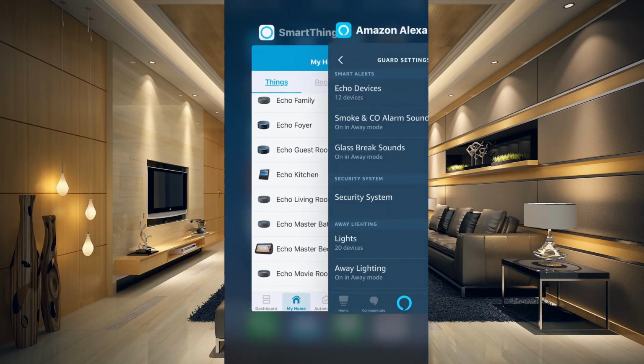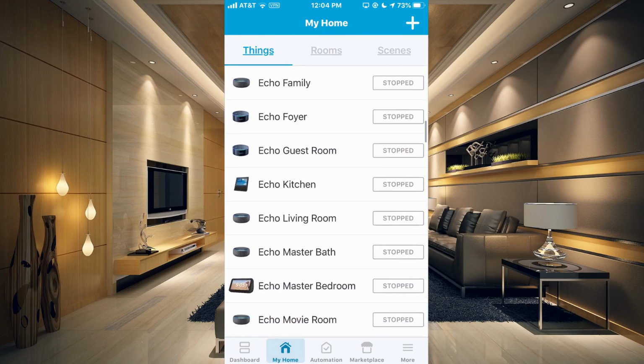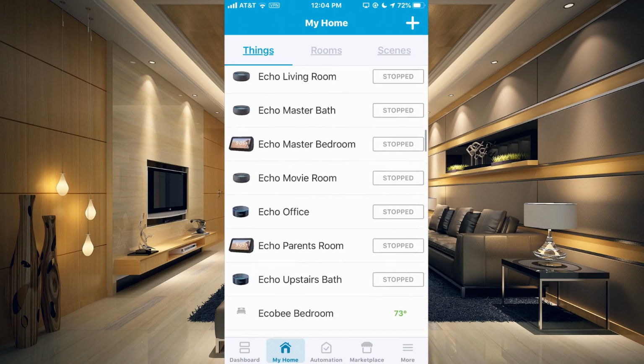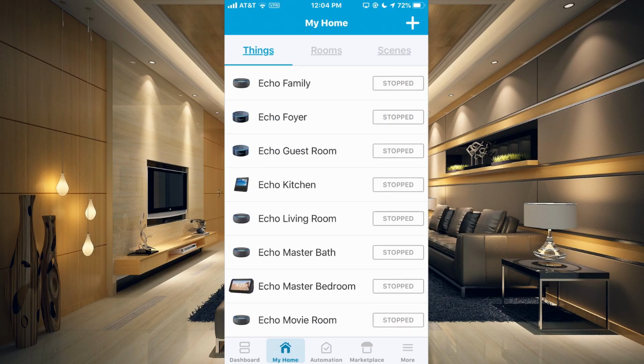So the way we're going to do that is we're going to go over to our SmartThings, and you can see that I have all of my Echo devices in my SmartThings. And the way that I did that is I integrated the Echo Speaks SmartApp. And I'll leave a link in the video description on how to get that set up, and also a card at the top of the screen.